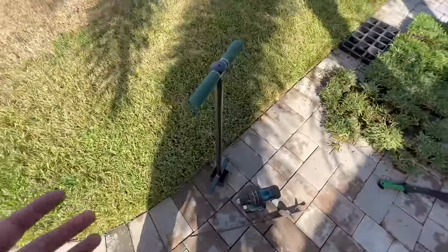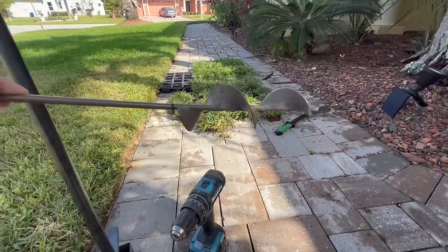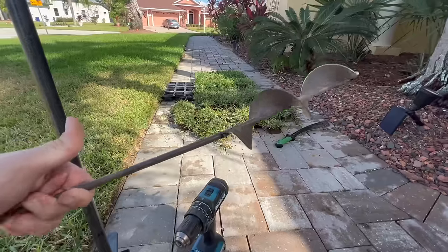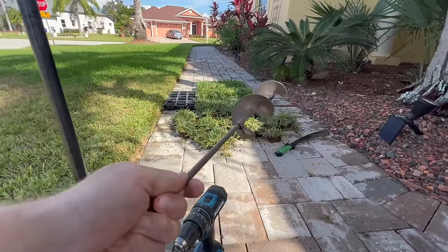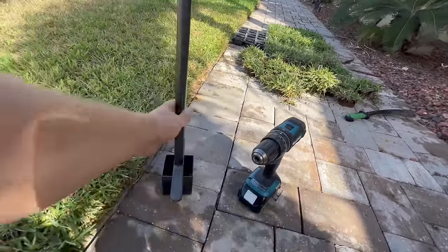Now, there's two ways that I know of to plant these. The first one, the most common, is you can go to a big box store and get one of these. I'll give you a link. They sell them on Amazon, but I really highly recommend you go to Ace, somewhere like that, and get one. And this goes on the chucky or drill. And then the other one is this.